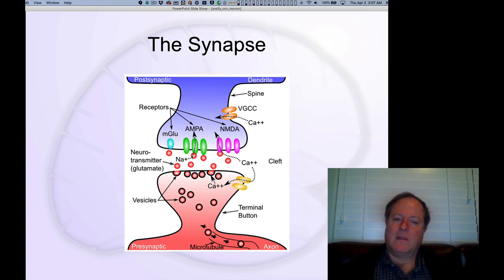So the primary action is that the neurotransmitter, in this case we're thinking about excitatory neurotransmitter, which is called glutamate. And that goes across the cleft, binds to these receptors called AMPA receptors. Don't ask me what AMPA stands for.